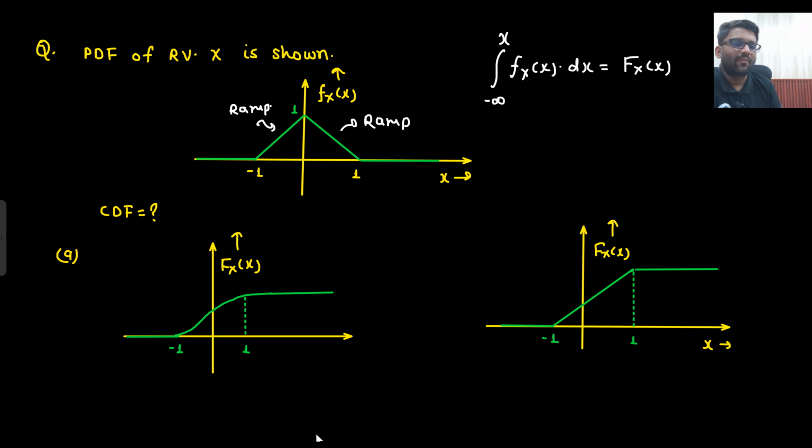So when you integrate a ramp, what are you going to get? Linear graph? No. Parabolic? No. When you integrate a ramp, what do you get? Parabolic. Integration of t dt, what would that be? t square by 2. So basically a square kind of relation will be there. A linear relation will not be there. A square relation will be there. So this kind of relation will be there. So this answer is correct. Right? Very simple questions. And this answer would be wrong.